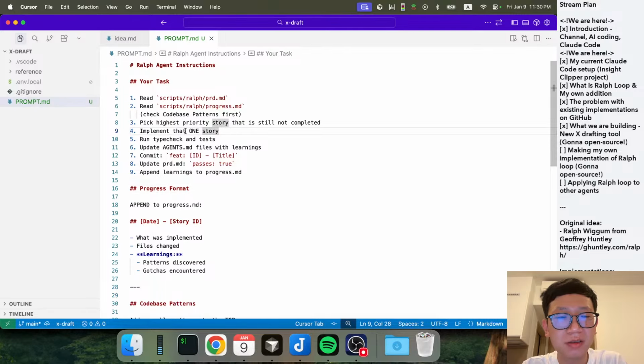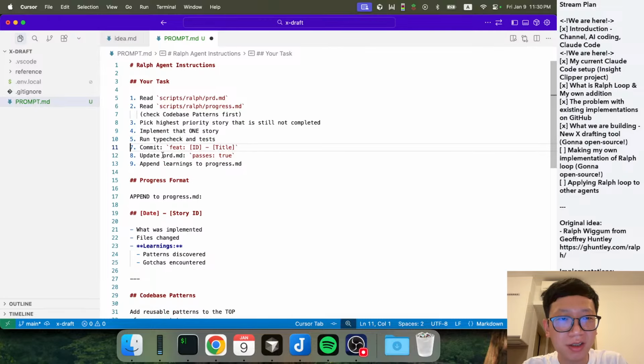Okay, implement that one story, run type check and tests. Update agents, I don't think we need this. Commit ID title. Okay, this is fine.